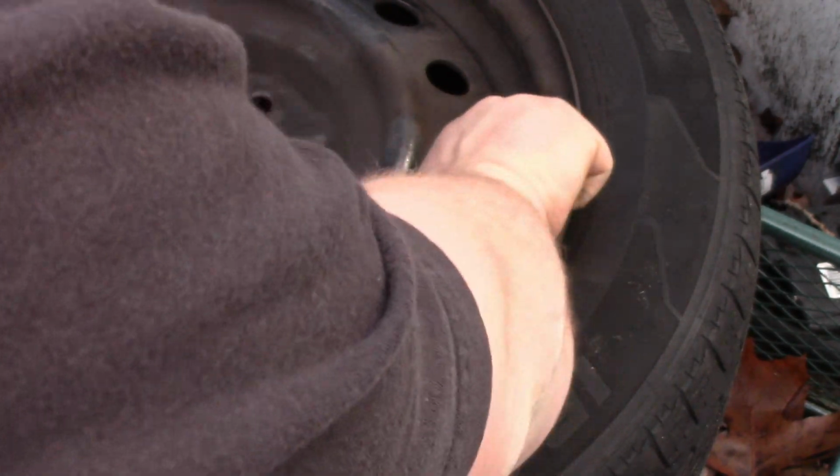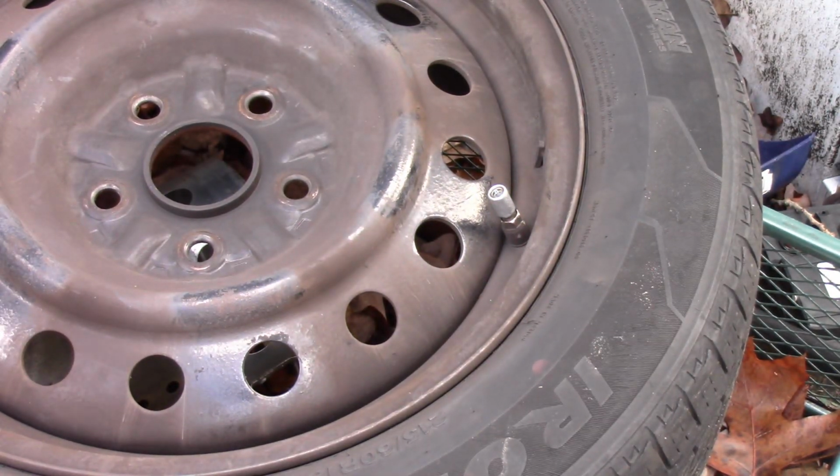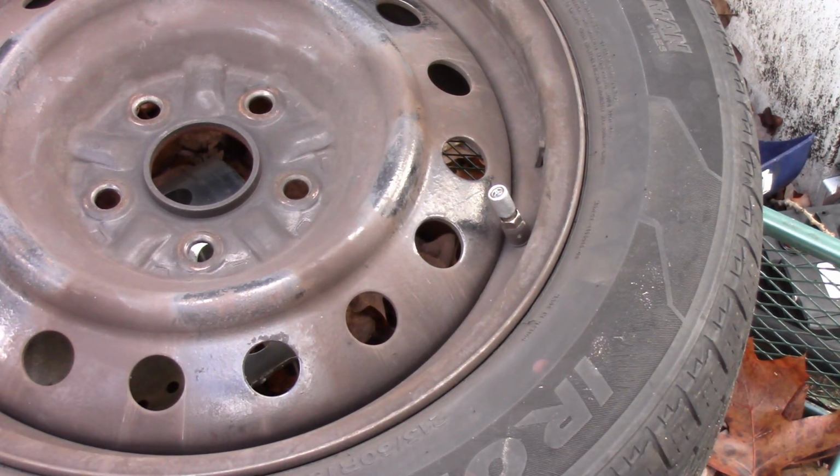But like I said, most tire shops and other professionals will tell you that when you do a plug, basically you're doing a plug to get it to a tire shop to fix it. The proper way to do this is in fact to take the tire off the bead or off the rim, do a patch on the inside. A lot of them use this new plug. I'll try to put a picture up, and also I'll put a link to tools I used.